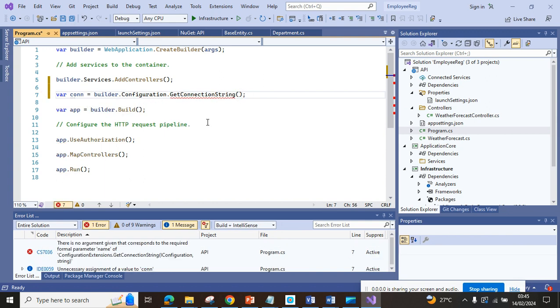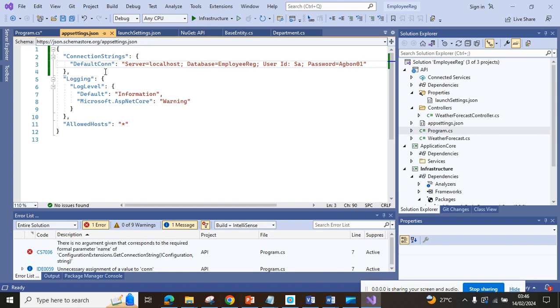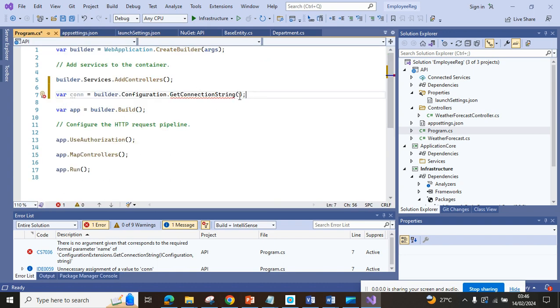So the name we call it in our app setting is default con. So let's go back there to put this here.